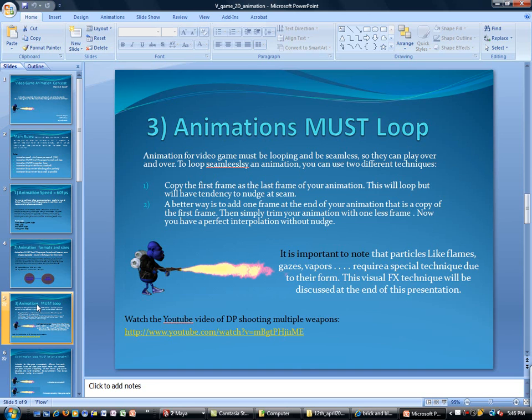Now can someone give me the second example, which would be of something that needs to be seamless as a loop? Walking, exactly. Why? Because the first frame needs to be the same as the last frame so they can interpolate properly and it keeps running, walking and walking. So let's talk about the one that needs to be seamless. The other is a given. All right, there's not much to know about it. All right, it's similar than any other type of animation. Now to talk about the one. Actually, before I do that, let me quit right there.